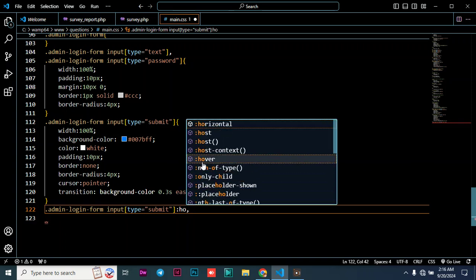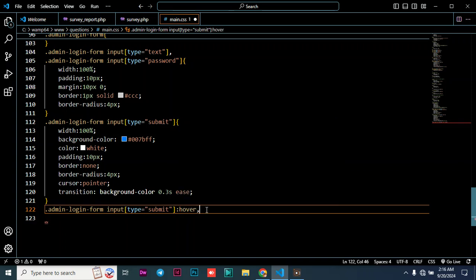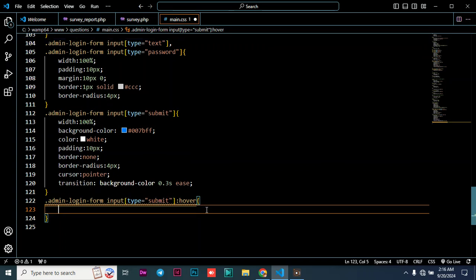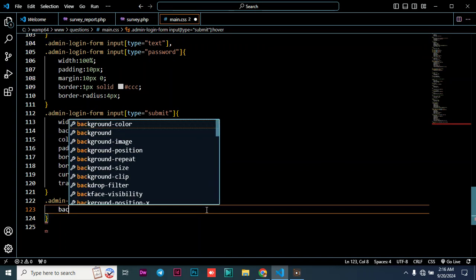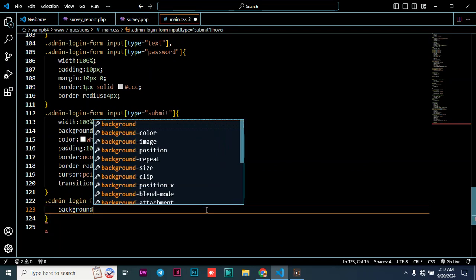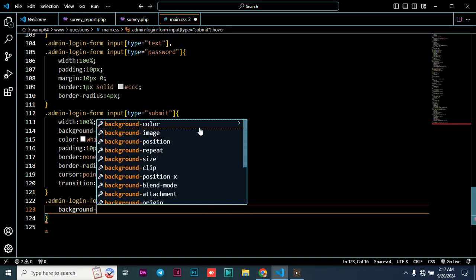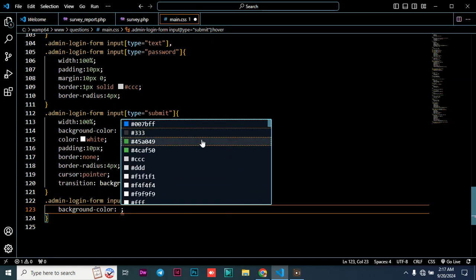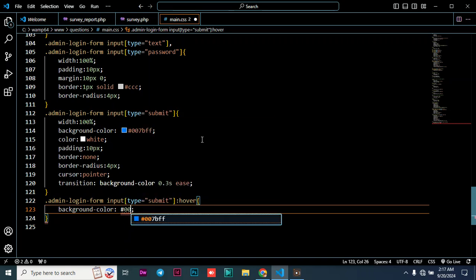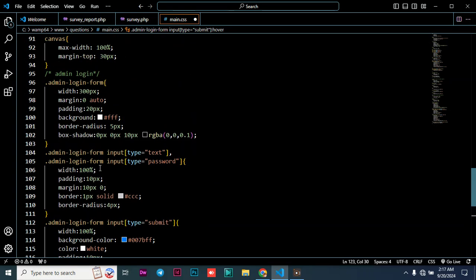You're going to target the hover, and then you just say background color. Background color is supposed to be hash 0056B3. So that is it about that CSS.